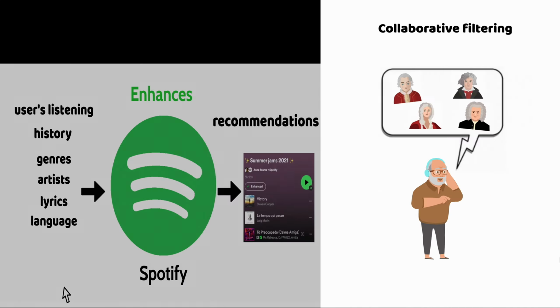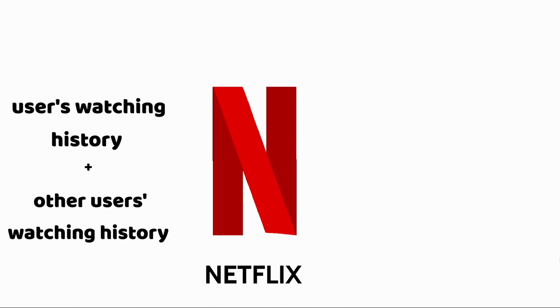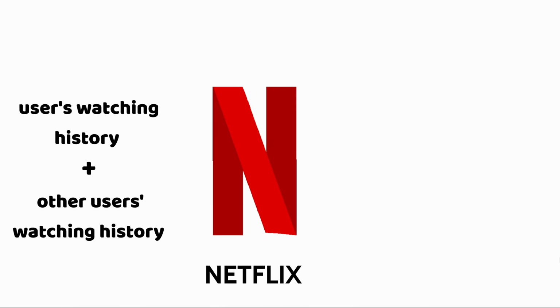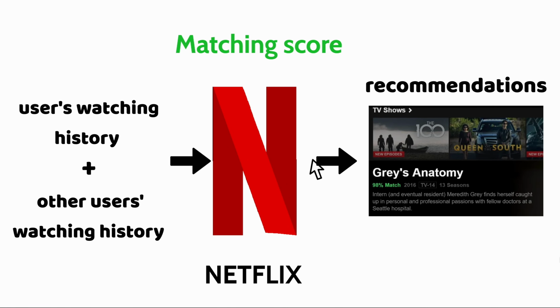These two algorithms can be combined into a single filtering system that considers both similarity in user behavior and the properties of items. Netflix is the best example for hybrid filtering. The AI of this app uses your and similar users' watching history, and for every show or movie, it will calculate a score. The higher the score is, the higher the chances are that you will enjoy it.